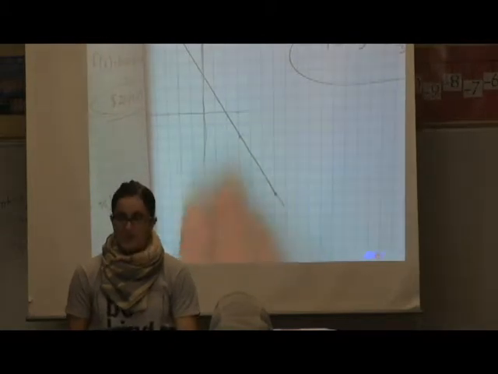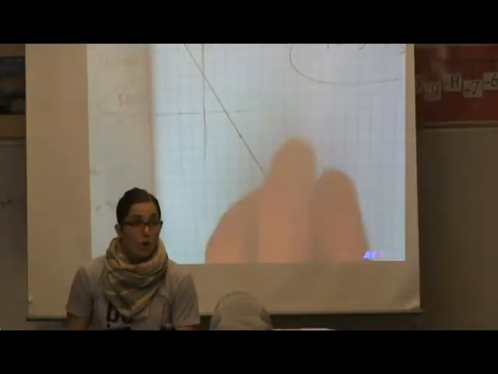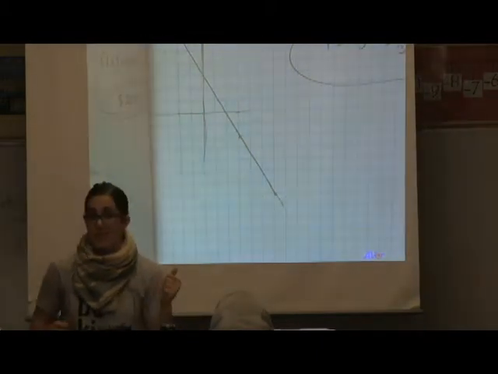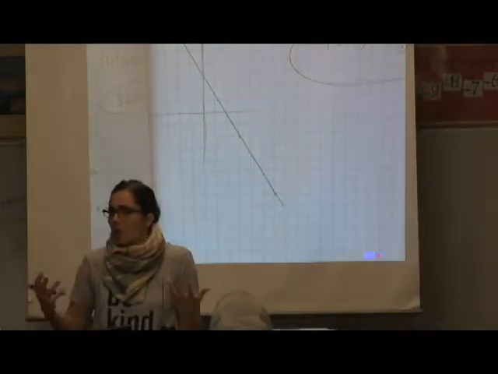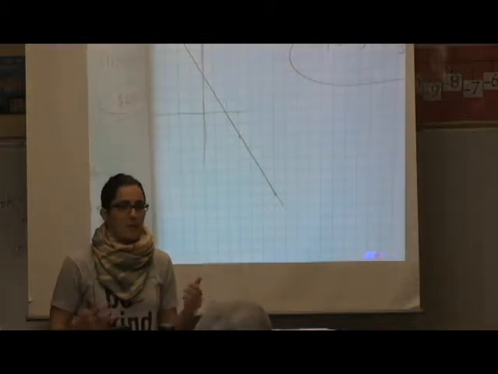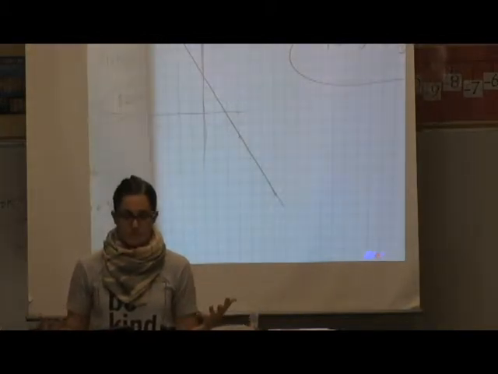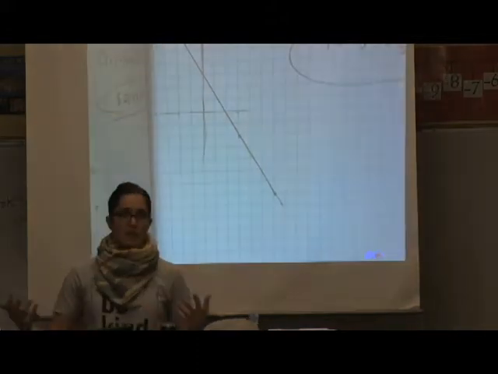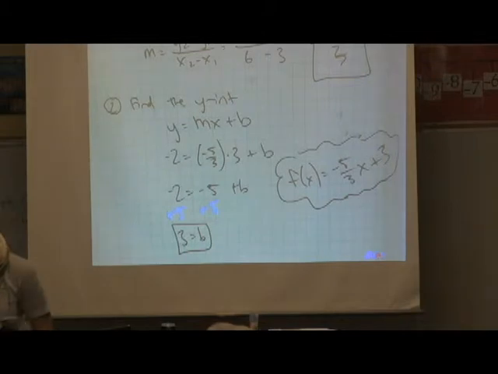But the reason this is a limitation, we can't always graph it, especially once we get into real life numbers, especially like what we're going to see today with car values and stuff. We're not always going to graph it, but when we can graph it, it sure is a heck of a lot nicer, okay? So either way, the graph matches what we found. We have a negative slope, we have a positive y-intercept, all things good, okay? Yay.